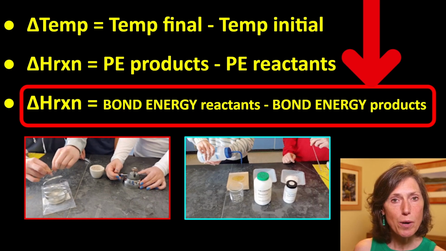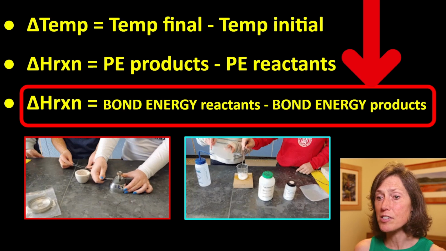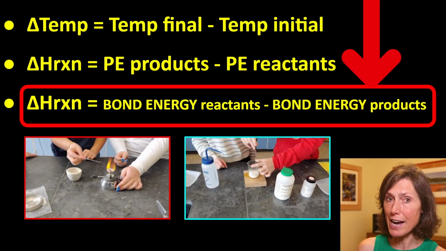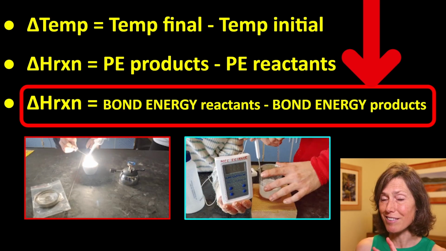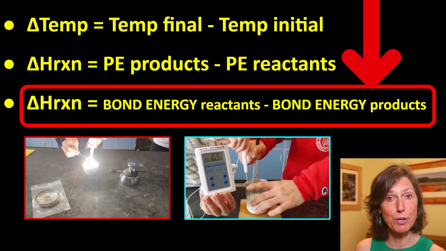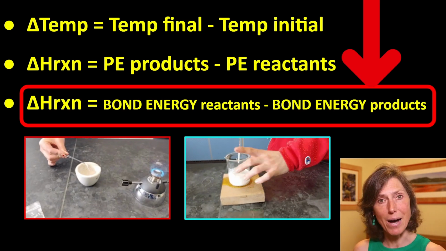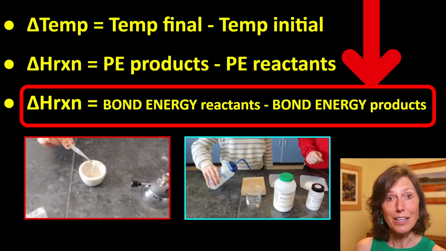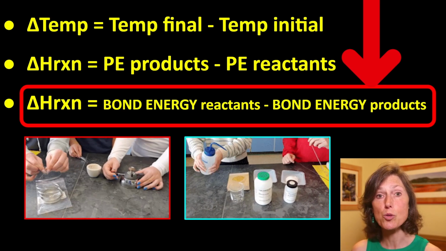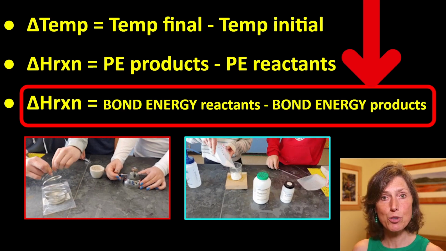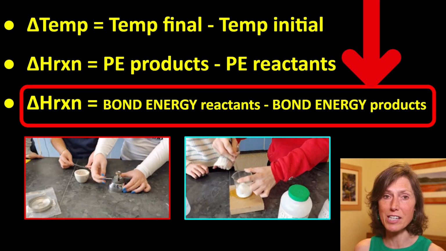The equation that lesson 12, however, focuses on is this third one, that emphasizes the bond energy of the reactants compared to the bond energy of the products. Notice that they are flipped compared to the previous mathematical equation. Strength of the reactants minus the strength of the products. Again, if the reaction is exothermic, that means the product bonds would be stronger, similar to the previous equation. That would result in a negative delta H.